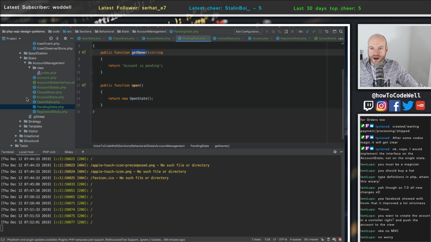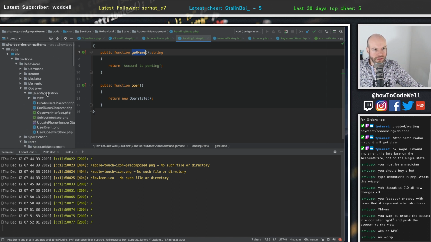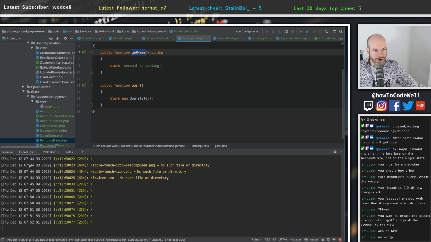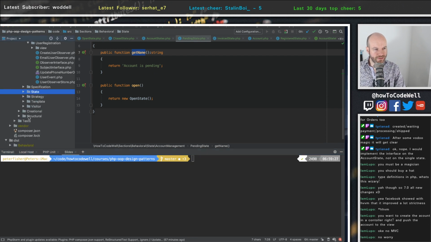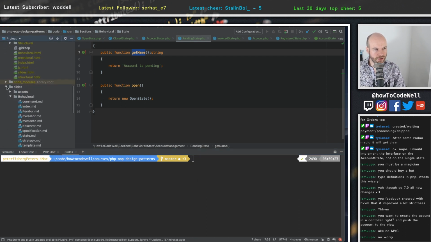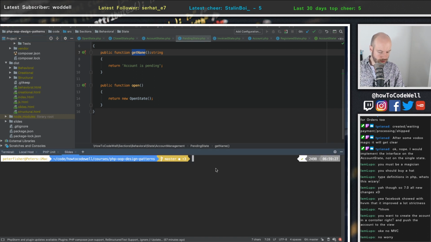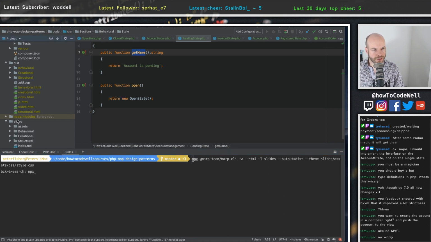Because there is half an hour left, I am going to create the slides. So in here, did I have a make file in this? I can't remember whether I created a make file for this. No, I didn't. That's a shame. It's npx. There we go. That's the slides. So it's output, it's going through slides, and it's going into the dist.